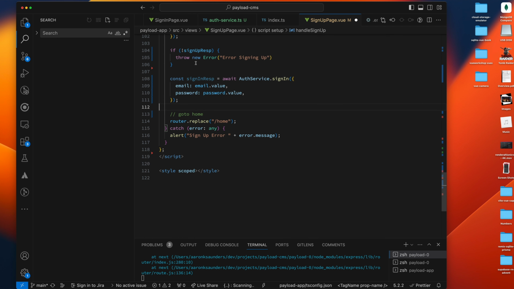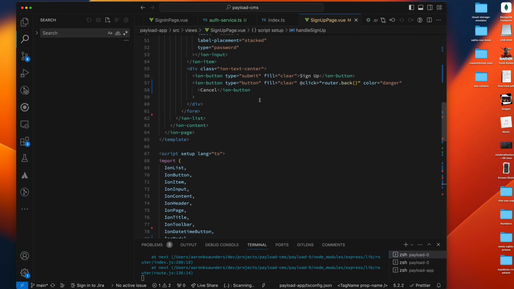But if it does happen, we'll throw the error. If it doesn't, it'll fall down and we'll do our sign in response. And once again, if there's an error in the sign in, it'll throw an error and it'll show up down here at the bottom. Otherwise, it should take the user home, and then now that they're signed in, it should not redirect them back to the sign in page.